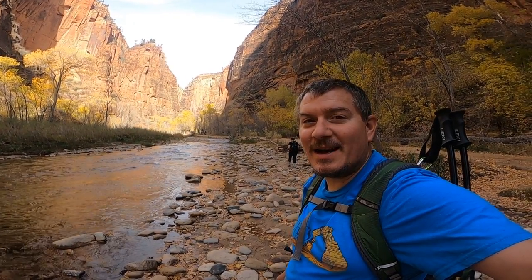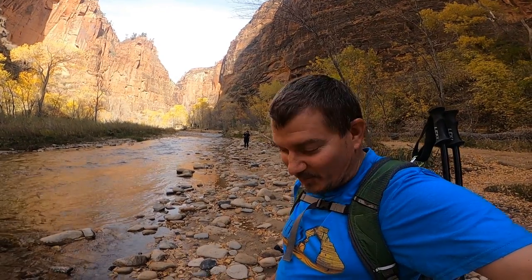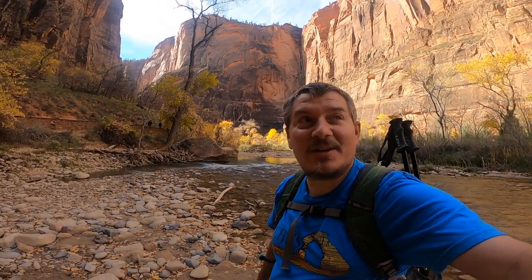And then at the end of the trail, most of the people walking the trail right now are heading into the Narrows, which is one of the most famous trails here in Zion. And we didn't come prepared to do that. You go in the river, sometimes up to waist or chest deep. And this water is super cold, so we didn't come prepared for that. We tried Angel's Landing instead, but the Riverwalk is just so beautiful.